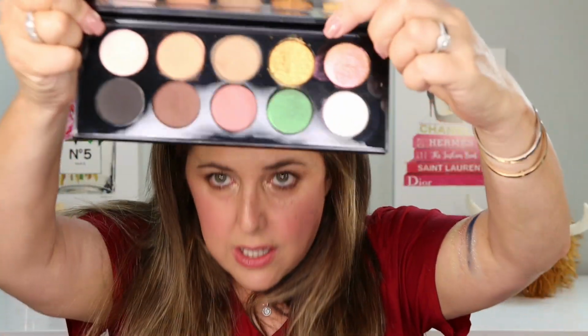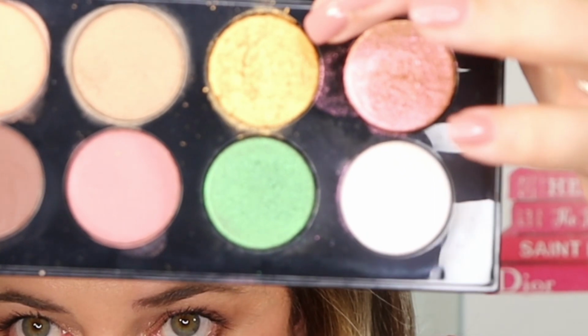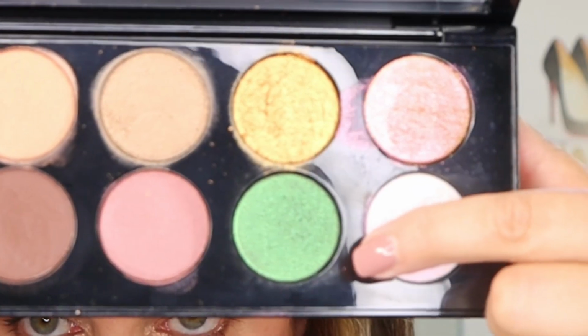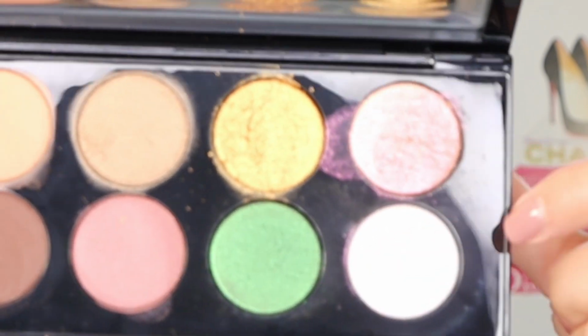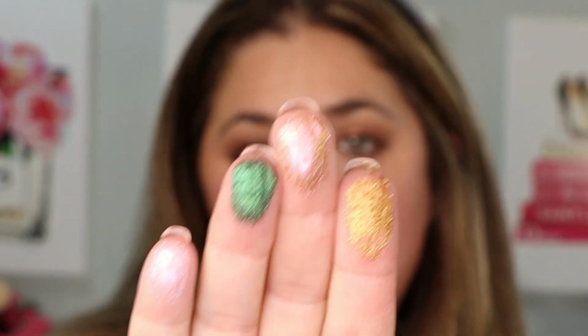So Mothership 2 Sublime has, of course, 4 shades. Not to blind you here, let's go up. Here they are in the pan. We start with Bronze 005. We go to VR Nectar, Blitz Emerald, that's that gorgeous green, and then Ghost Orchid. Amazing. I have washed off my hands, so we're going to do another messy swatch here of all 4 of these shades just on my fingers.